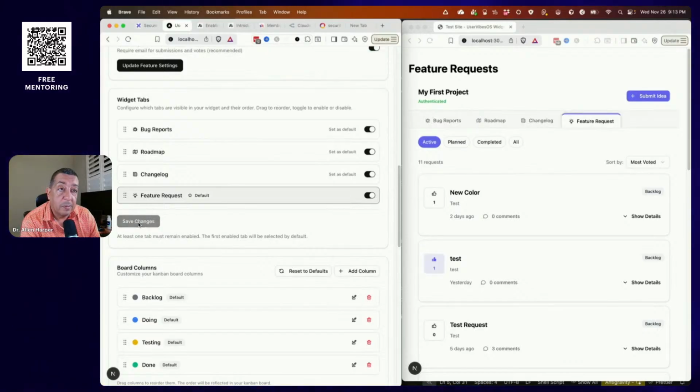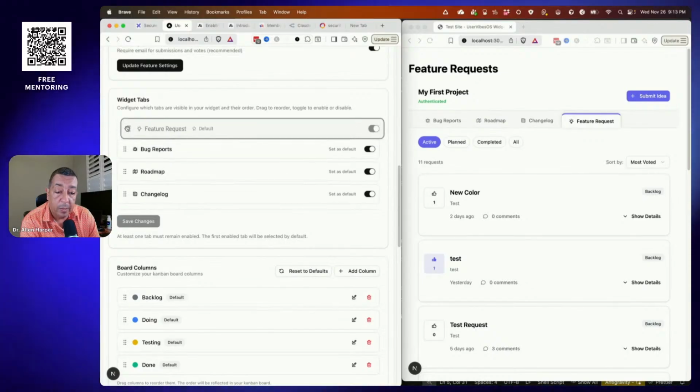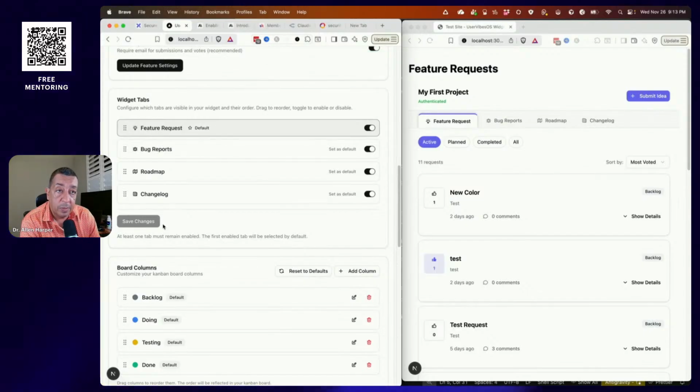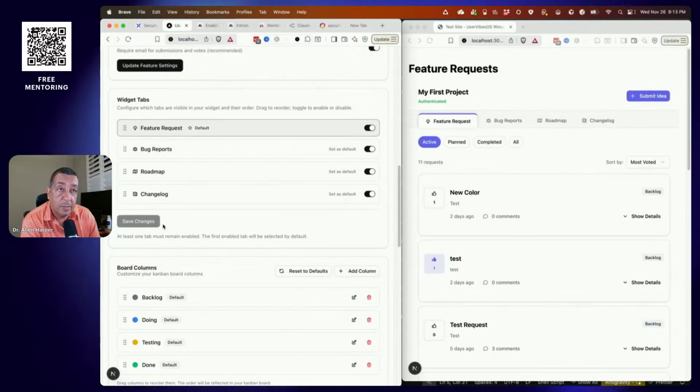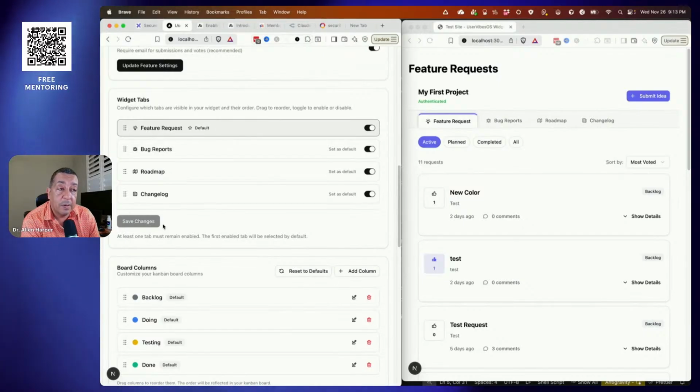Can't beat that. That's the power of Convex. That's what we're looking at there. Okay, Convex is a real-time database. That's what I mean by it. Okay, I'm going to go ahead and put it back. And I'm going to hit save changes, and bang. As soon as I let go of the button, it's there in milliseconds, probably less than 100 milliseconds, probably less than 1/10 of a second. Before you can blink your eye, it's there.